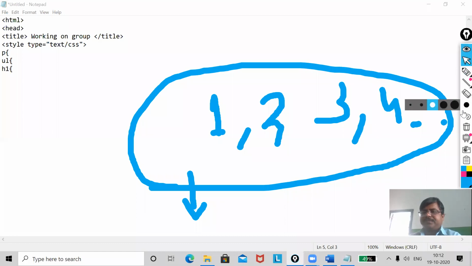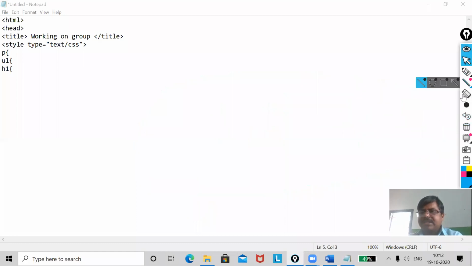How? See, just now you can see, my dear, I have used 3 tags. As this one you already did in the internal one. But this time I want P, UL and H1 should be together.